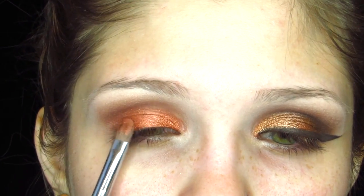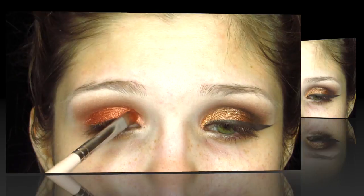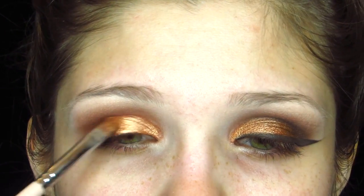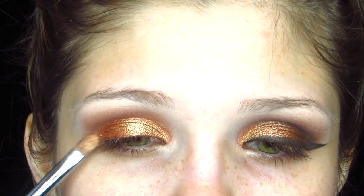I realized it was a little bit too orange for me, so then I went into the shade next to it, which is a really nice brown gold shade, and packed it on right over top of it. This just added the perfect orangey brownness to the entire look, and it really pulled the whole look together. Just apply that to my entire lid.